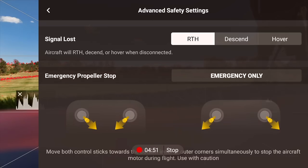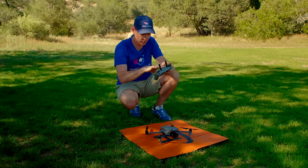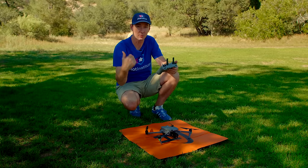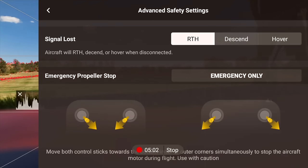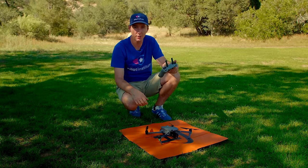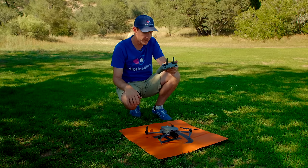When we click on advanced safety settings, it says signal lost RTH. It means that if we lose the signal between this and the drone, the aircraft is going to return to us. This is what we want. Descend is another option and hover is another option. I would say hover is good if you're flying indoors and if you lose the signal, you don't want the drone flying through the roof, you're going to set it to hover. Descent, I still don't have really a good reason why you would want to use that, but maybe it's possible.